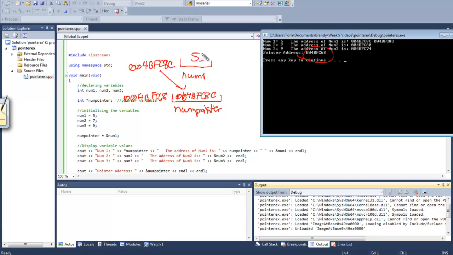Okay, so remember, this is the value in the variable, and this is the value in the pointer variable. It just so happens that the value in the pointer variable is the address of num1. And then the pointer variable has its own address because it is stored somewhere in memory too.